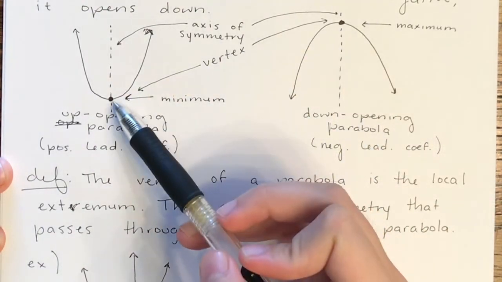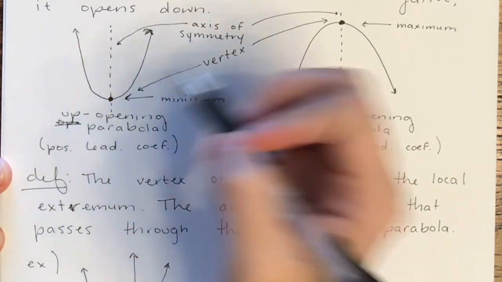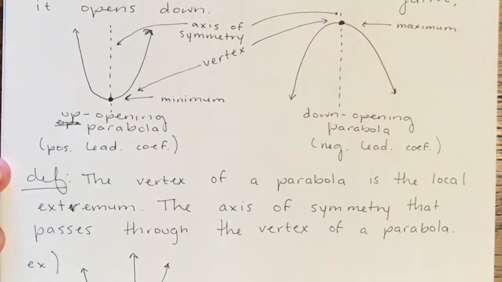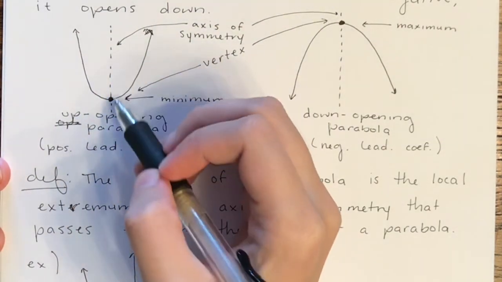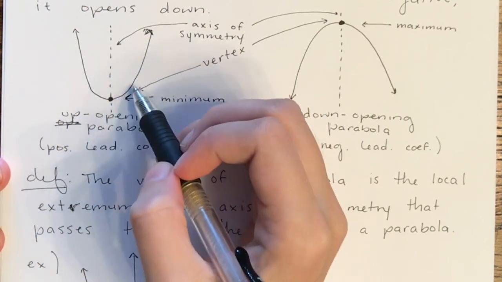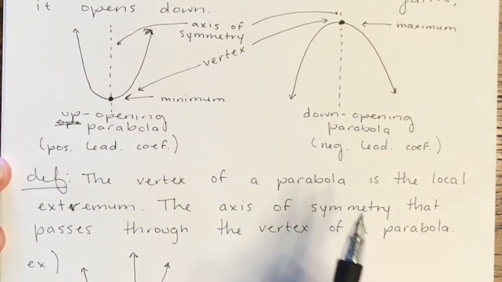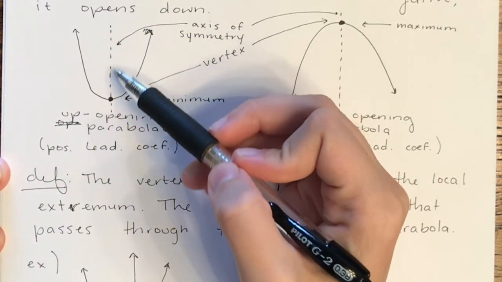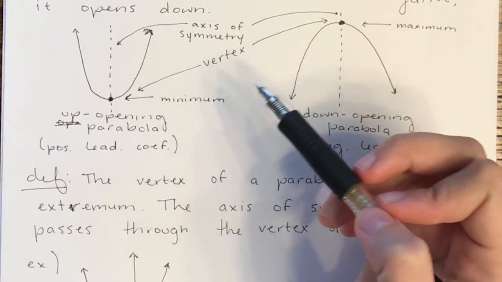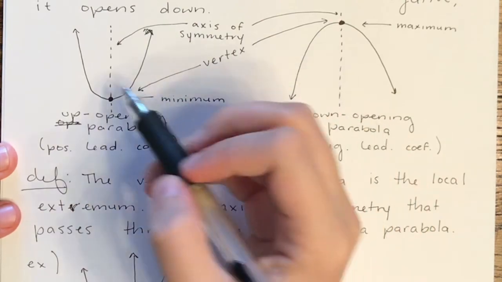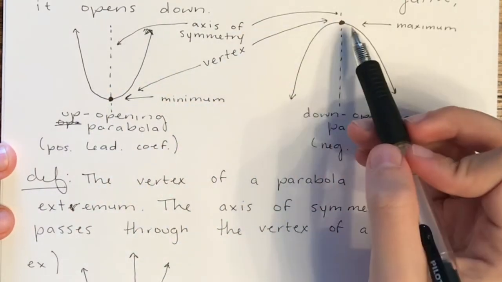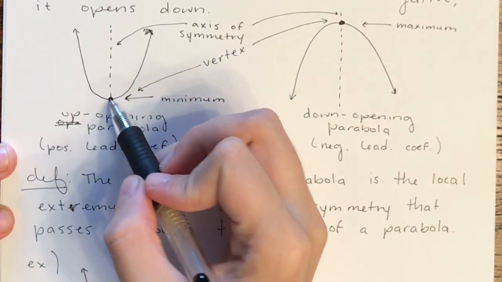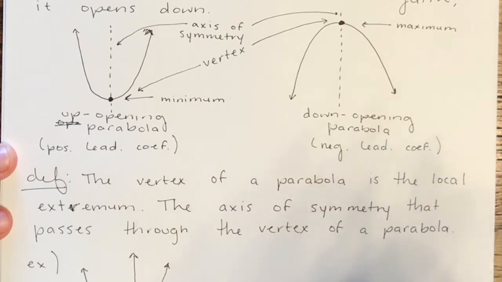So we have our vertex. We also have this vertical line that passes through here, which divides the function into two pieces that are symmetrical. If we fold it across this line, the two halves of the function would line up perfectly. For that reason, this line is called the axis of symmetry. Something that we might notice is that the axis of symmetry passes directly through what point on the parabola? Passes through the vertex, right? In both cases, the axis of symmetry is always going to pass through the vertex because the vertex is right in the middle of the function.